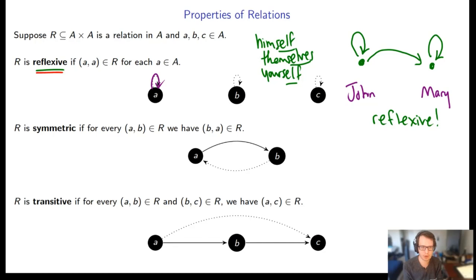What about this next property called symmetry? The way that symmetry works is that if you have a relation where one element is related to another, so if you have A in a relationship with B, then you must have it the other way around. So it's a condition. If you have one pointing to the other, then you have to have the other one pointing back. So we can ask ourselves, in this John-Mary case, is it symmetric? We have John liking Mary. So if it is symmetric, we have to have the other case backwards. We have to have Mary liking John too, but we don't have that. So in this case, this relation is not symmetric because we don't have Mary liking John.